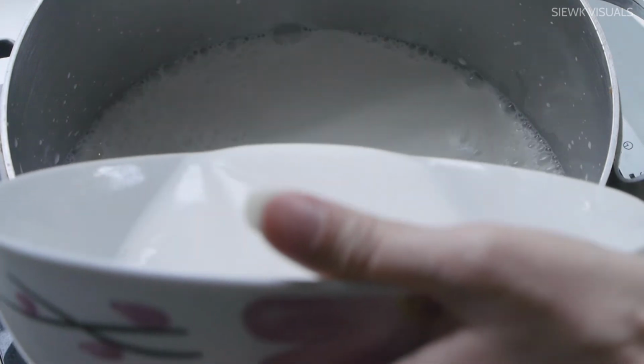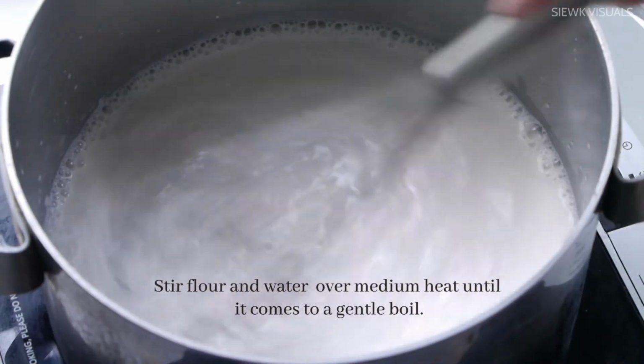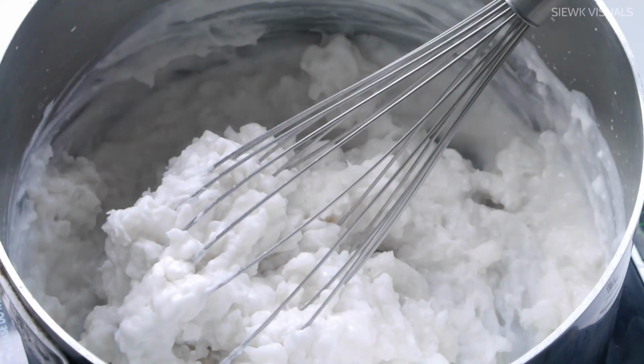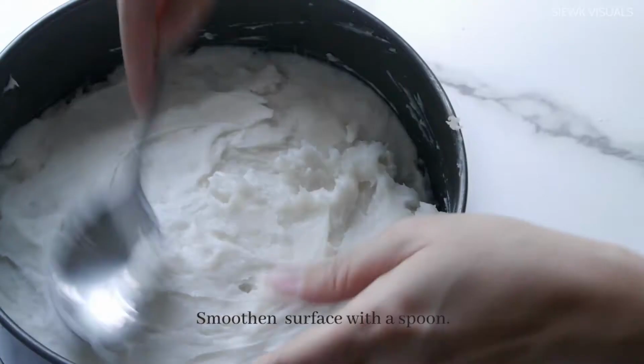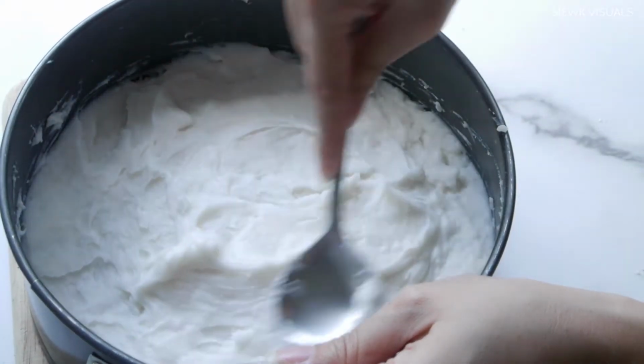Prepare a pot and heat the solution over medium heat until it comes to a gentle boil. After 5 minutes, the mixture will be thickened to paste consistency. Next, transfer the paste into a greased pan or heat-resistant bowl. Smoothen the surface with a spoon while turning the pan in circular motion.